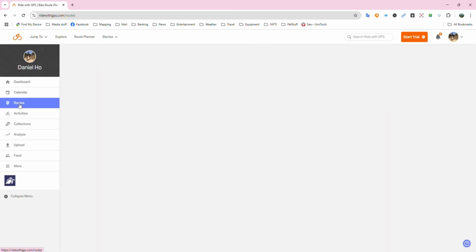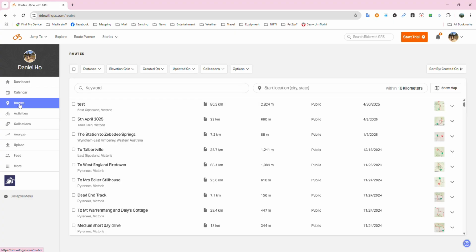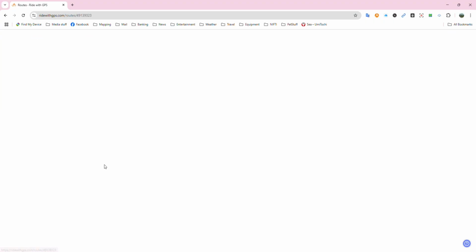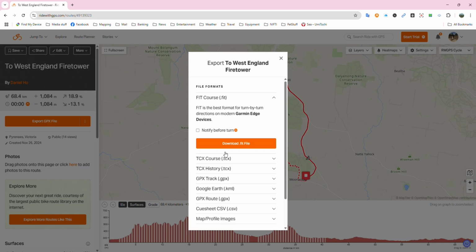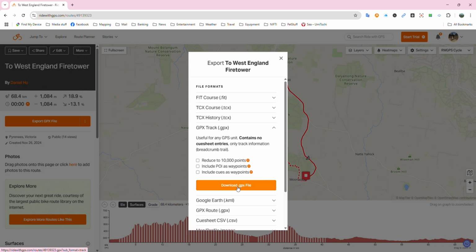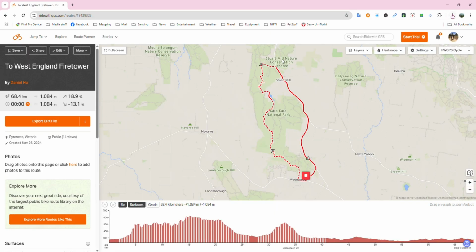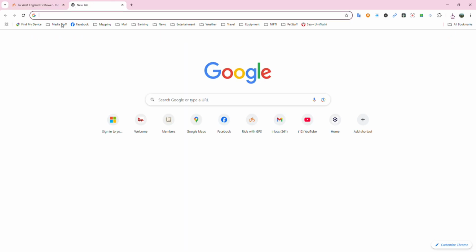Now here is an example of how you would share and then how someone can extract the map and the GPS data and input that into their navigation device. So here's the route I planned for a previous trip. If you share it, this is what the person who accessed the share link would get. They can download the GPX file. And then after they've downloaded the GPX file, they can then upload that into the navigation program they choose.